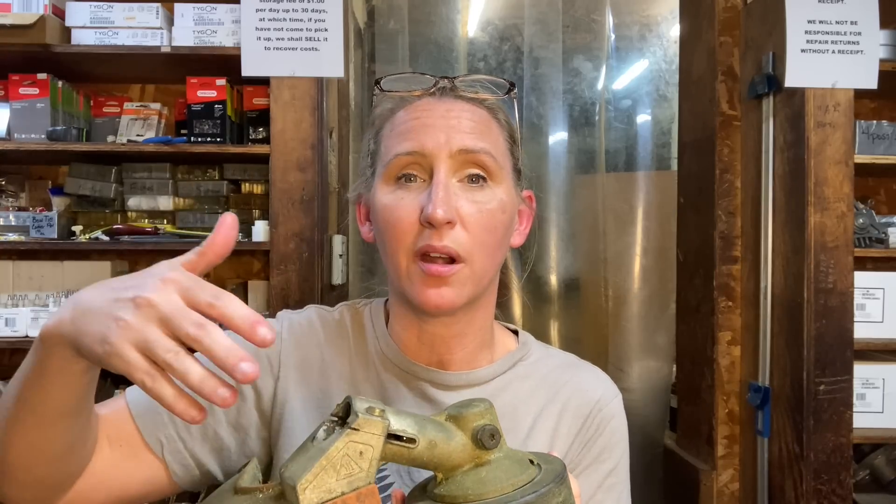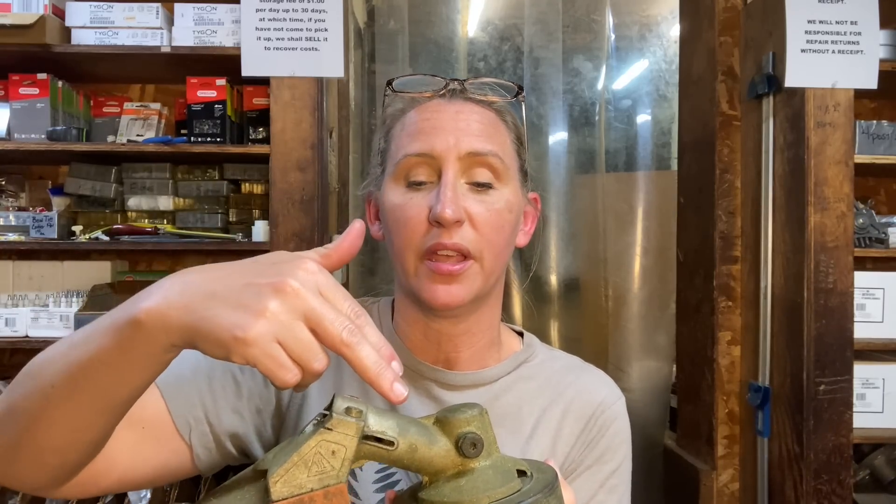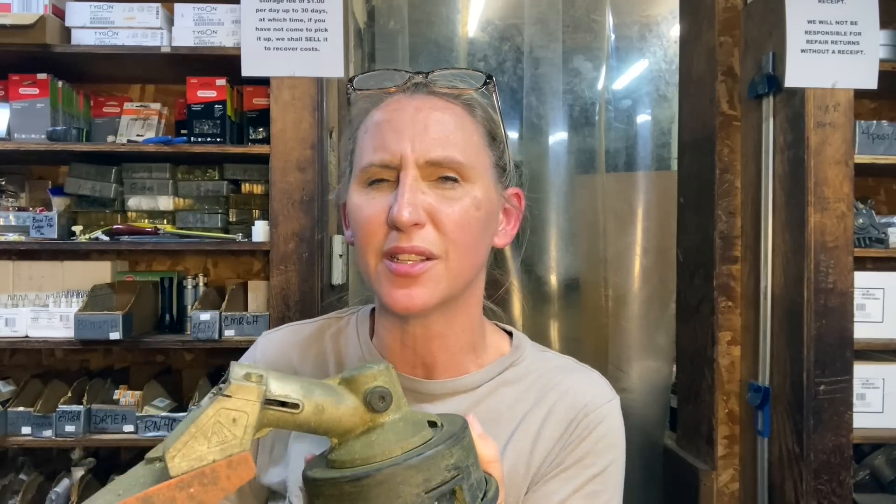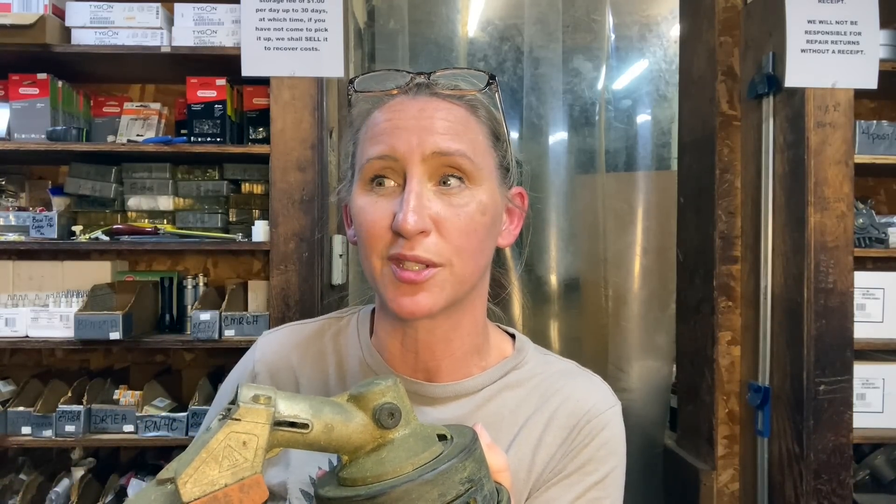Why do you need to grease them? On most all straight shaft trimmers, you have a shaft coming down that probably has a square or splined end on it that goes into your gear head, fits into one back end of a gear, rides along another gear, and these things roll at like 12,000 RPMs — which is like 400 miles per hour — and it just seems better if it has some lubrication. The majority of all the trimmers that I get into the shop, which is hundreds of them, usually need grease in their gear head.